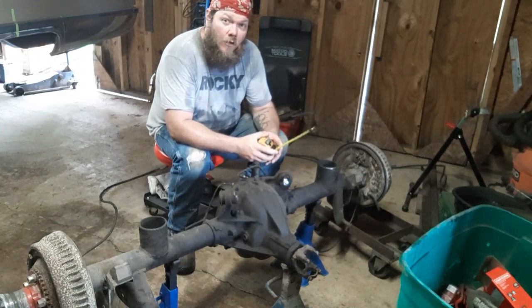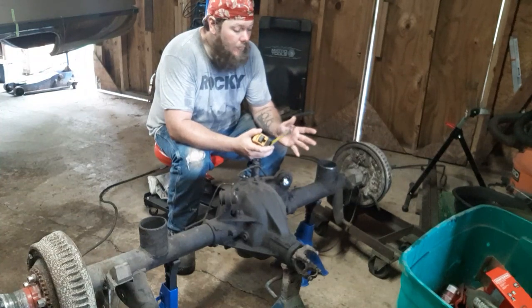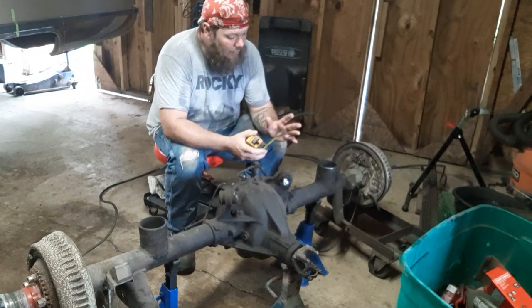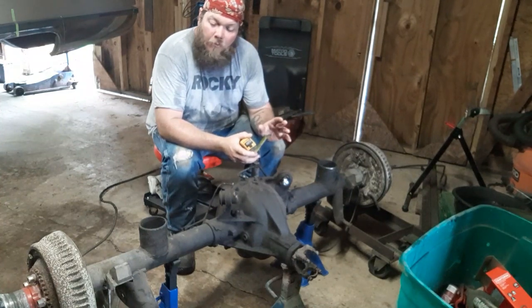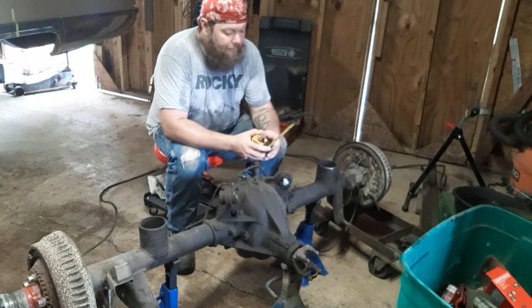This is a really, really good riding car. So if you're considering a smooth ride, you're curious about coil under, I never had a problem with it. It rode really good. Well, I can't say I never had a problem with it. I had a small problem when we first started. He liked to three-wheel the car, which most people do.